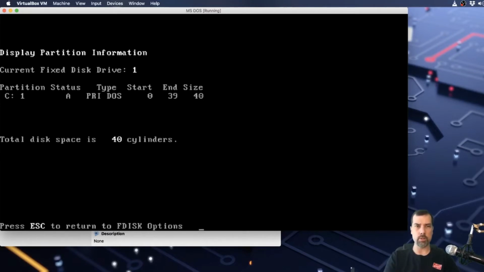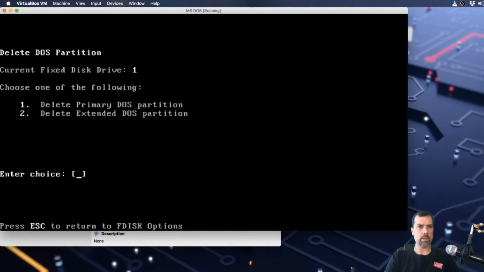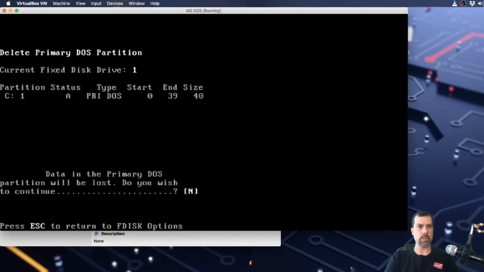This is the partition I showed you in the 2.1 video. I'd already snuck ahead and played with this a little bit just to see if it could do the things I wanted it to do. But let's go ahead and delete that anyway and show it from scratch what it would look like. So let's delete the DOS partition, delete the primary DOS partition.